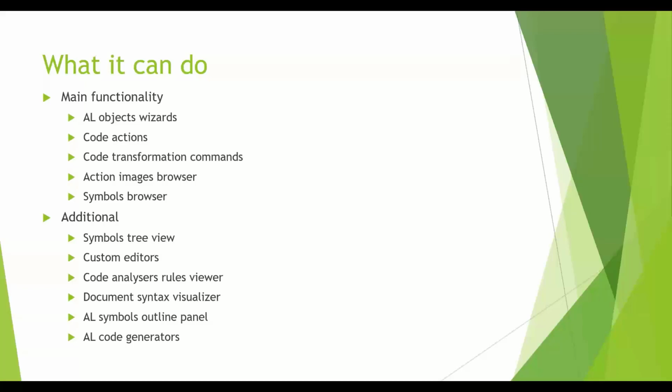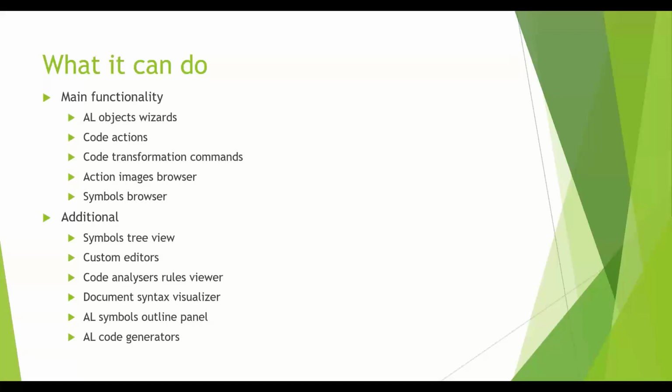And the last bigger, main functionality is the symbol browser, where you can open the symbols from an app file and see what's inside. Or you can also use the symbol browser to display all symbols available for you in your project, from the objects that you created, and also from the app files referenced by your solution.